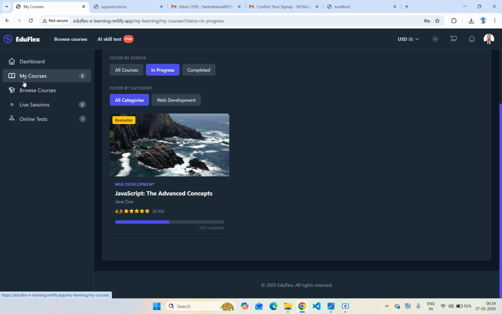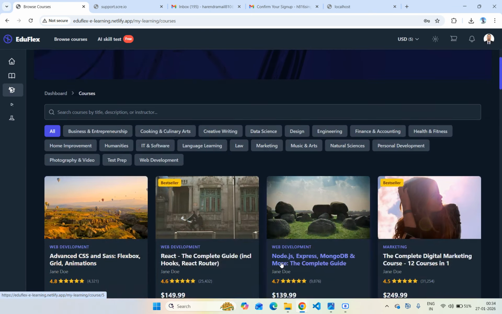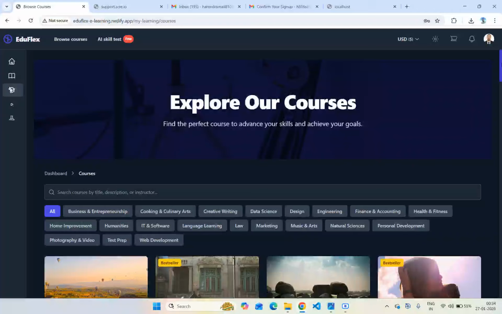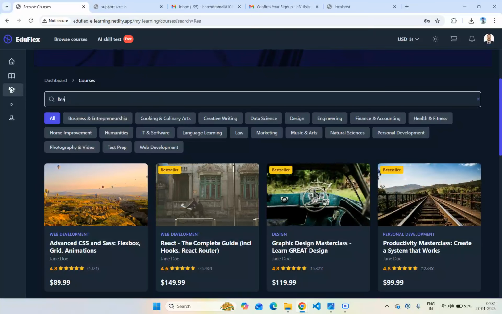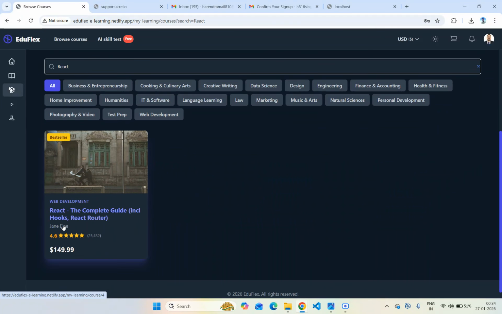So the student has an option to browse different courses also, which are available on the EduFlex or this product. So we have different categories, like if a student wants to learn a React course, for example, he can search for React, and you can see now it is in dollar.